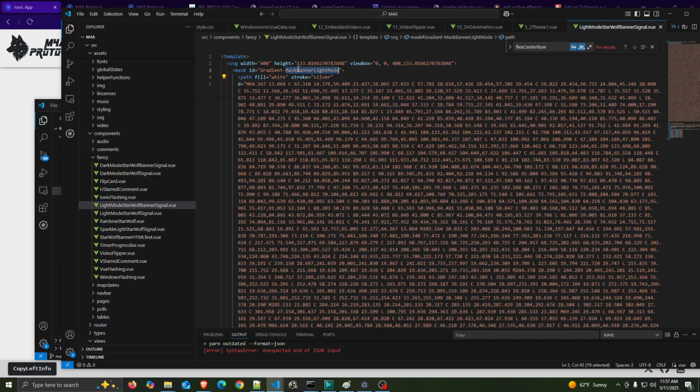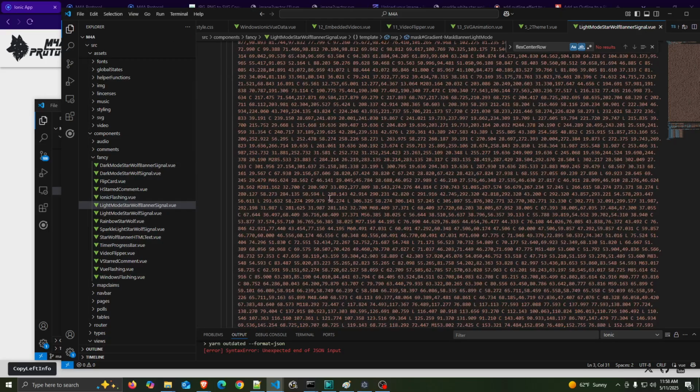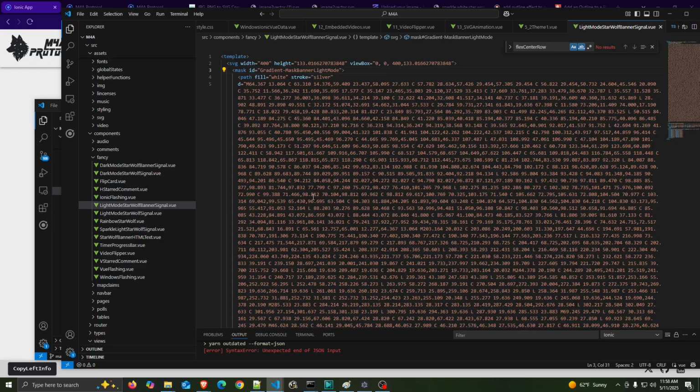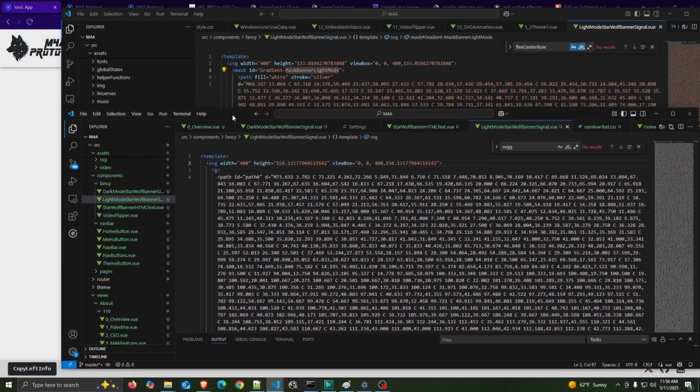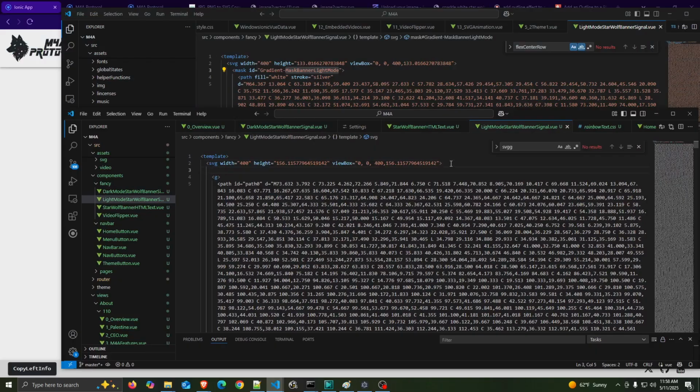Something that I learned the hard way is that when you have all of these different SVGs and you animate them, if you ever have more than one SVG on the same page that's animated and the IDs are the same, they interfere with each other and it causes problems. So you're gonna want unique IDs basically. So we can go ahead and throw in a mask, save that ID on out.